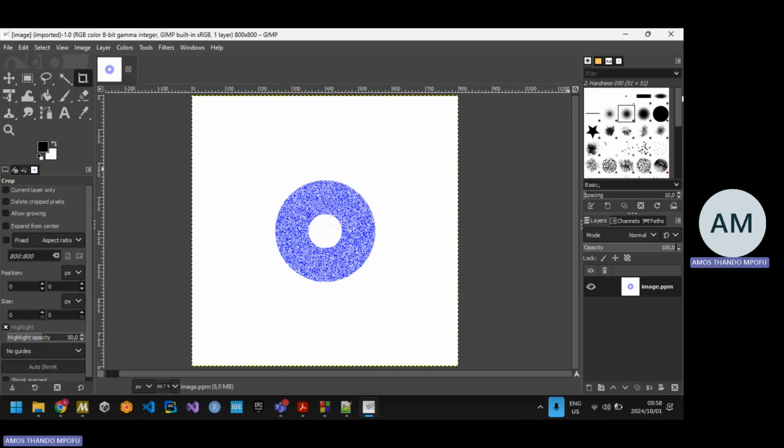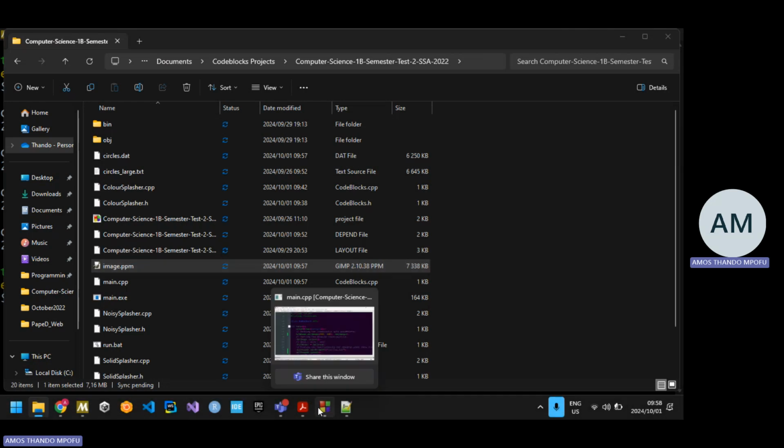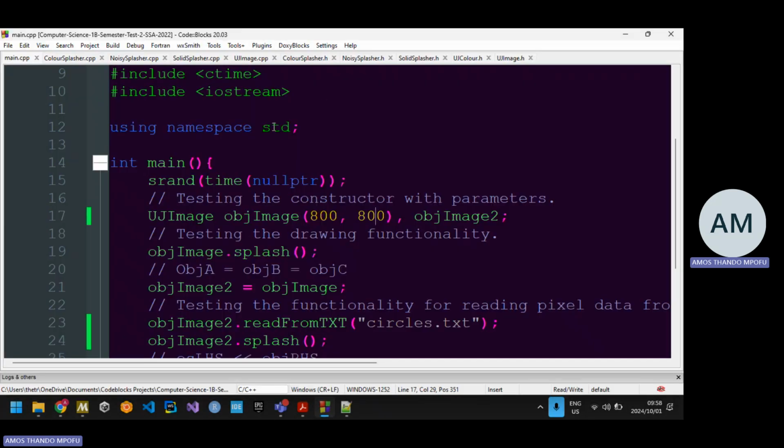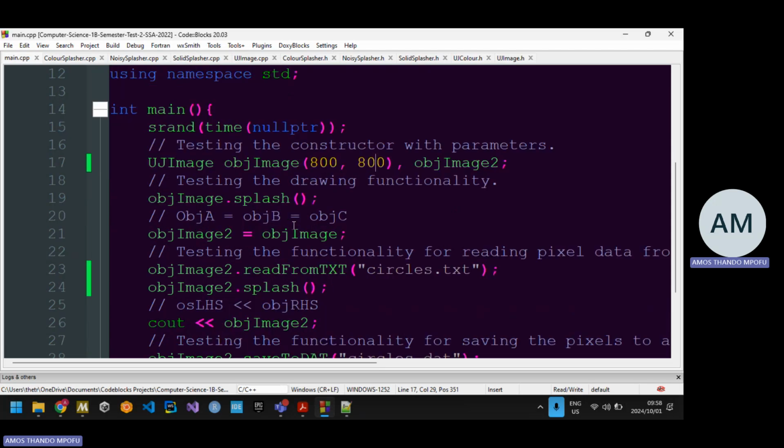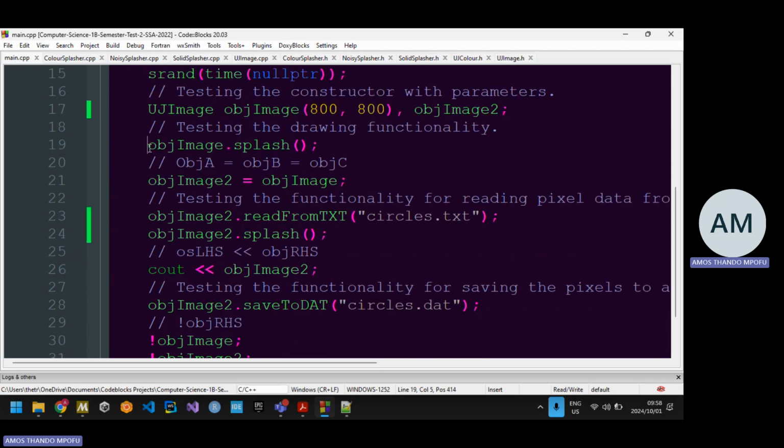It depends on which splash you're creating. The main issue here with the splash, okay, that was a weird coincidence, I got the donut. You splash and then you copy and then you read, but then you have to splash again to actually see the change. If you don't splash again, because I'm reading from that file, it will have the same information, a default white image, which is a problem. So I would have to splash again.